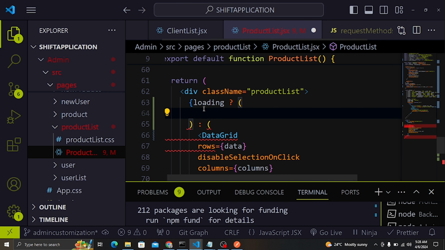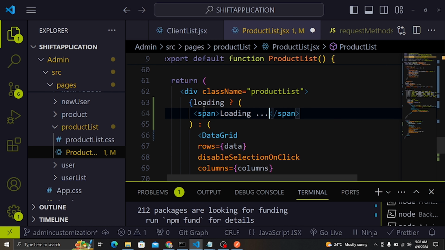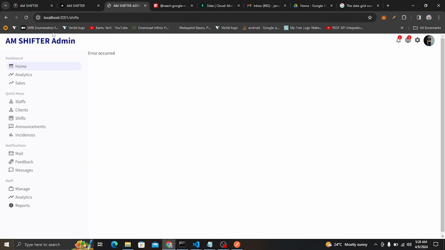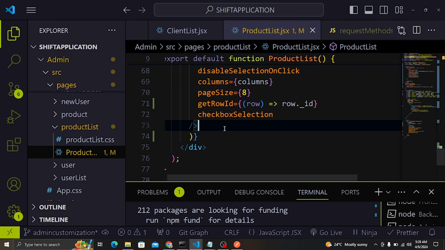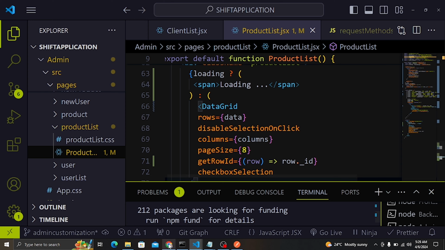So this span here, we can say loading, and then dot dot dot like that, showing that it is loading. So after this, now I have changed, and when we reload our application, let us see what we'll see. So now it is taking a lot of time to reload, but these are challenges that someone comes through when you are trying to create something, and especially if it is live. So here, let it load, and then we'll be able to see now the data.